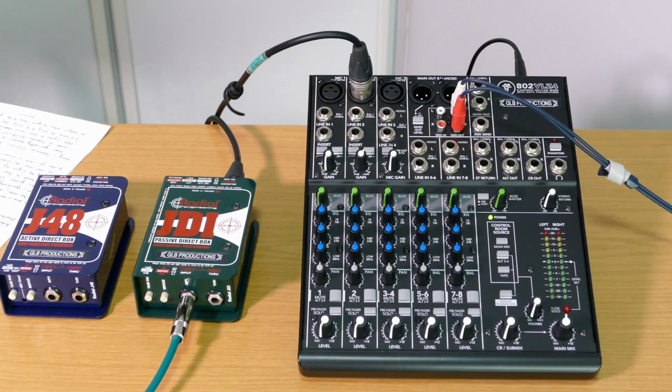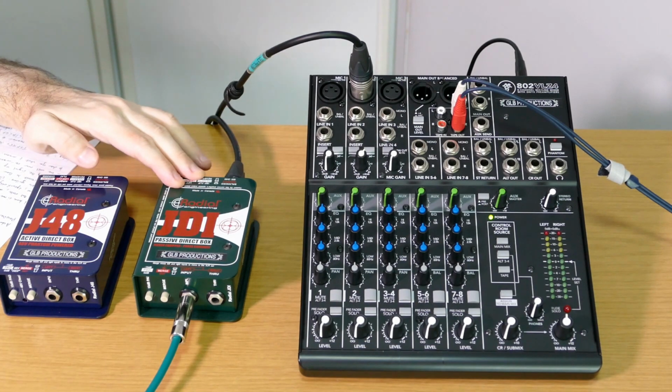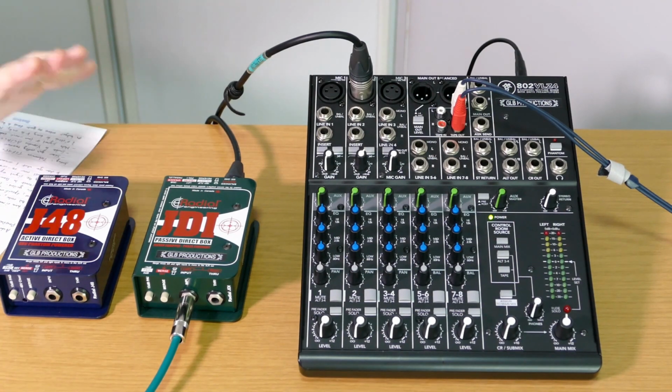Okay everyone, so here we are. This is as close as I can get to the setup from that original video. As you can see, the mixer is different. It's an 802 VLZ4 as opposed to the original 1202. And the DI box that we're going to use is the original JDI. The active DI box has been replaced with a Radial J48. This is just my preferred choice for DI boxes.